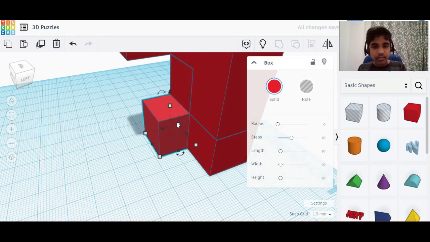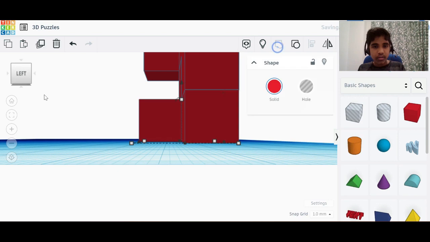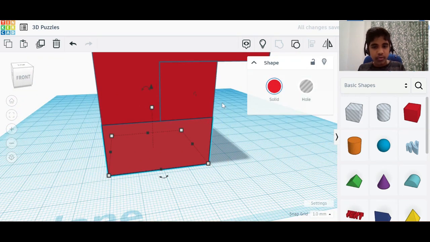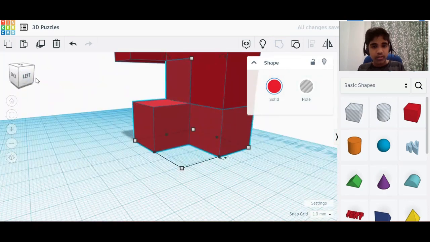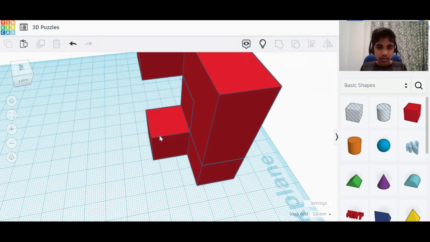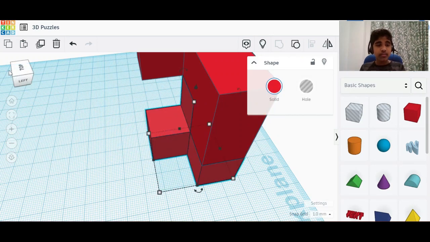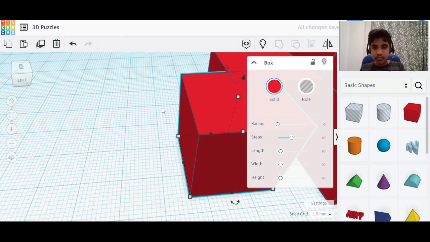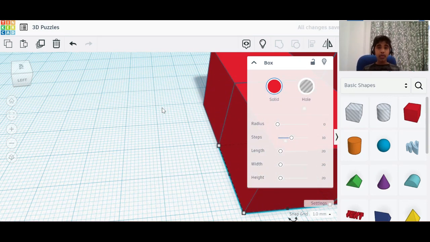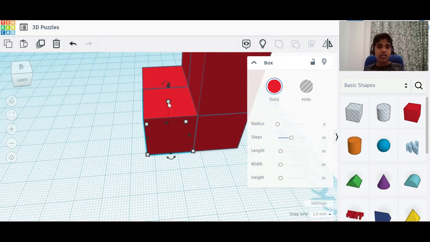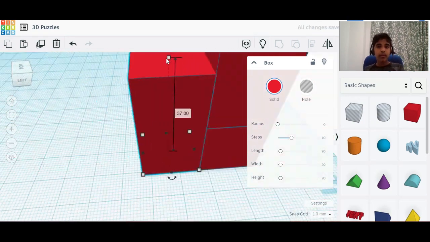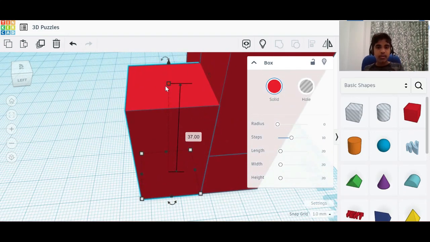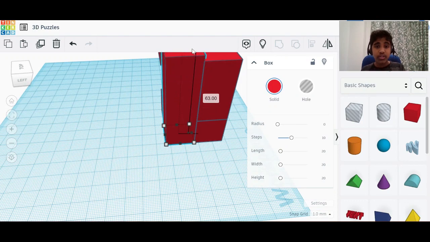Maybe another one over here. Yes. Grouping them four together. So we've got another piece. Continuing on, I'll also get another cube. You don't really have to use the 4x4 variation; you can change the dimensions to your own. So instead of going 40 to 20, you can also go 30. You don't really have to obey the rules, but I'm using them to make it a little bit more simple.